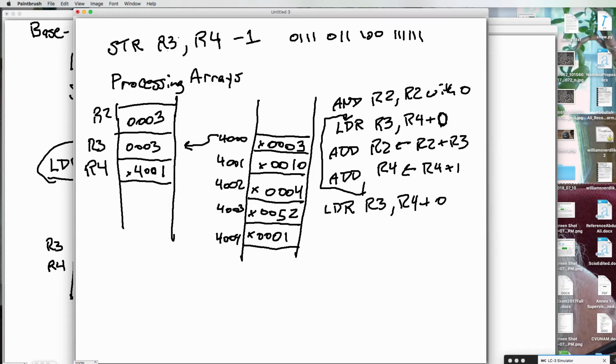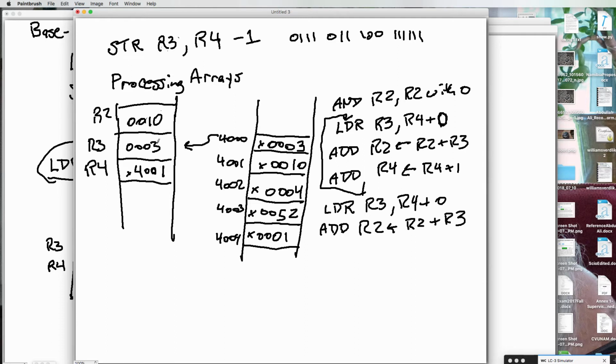So I'm going to come over here, and now what I've put in here is a 1, 0. And then I could do an add, and I'll say R2 gets R2 plus R3.